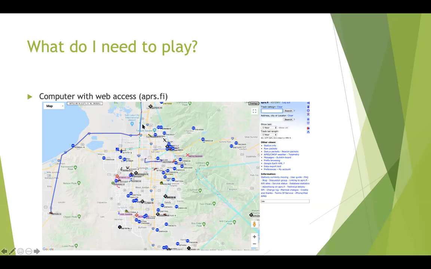And you can also see the track of this one particular station over here. So this is actually showing where he was historically. So as he was traveling down I-15, it looks like, or down Redwood Road, it looks like, and then he got off and went around over here by the lake, and then came down in this direction. That's where I stopped picking him up. But so you can see this information is live through the APRS-IS using APRS.fi. So pretty cool.